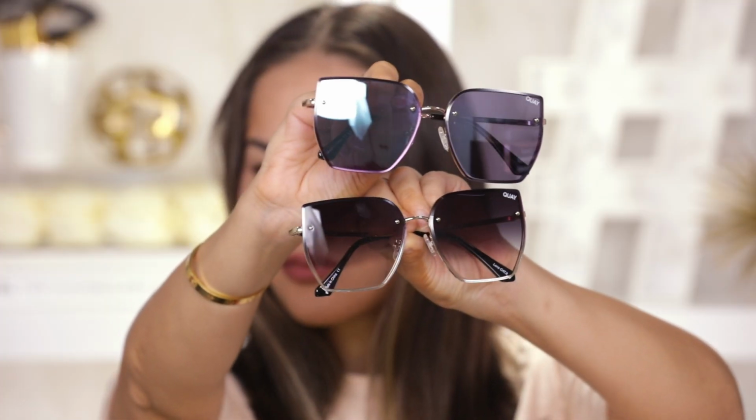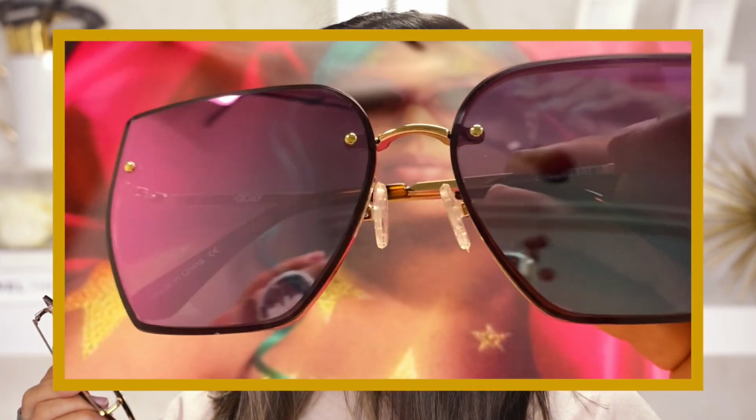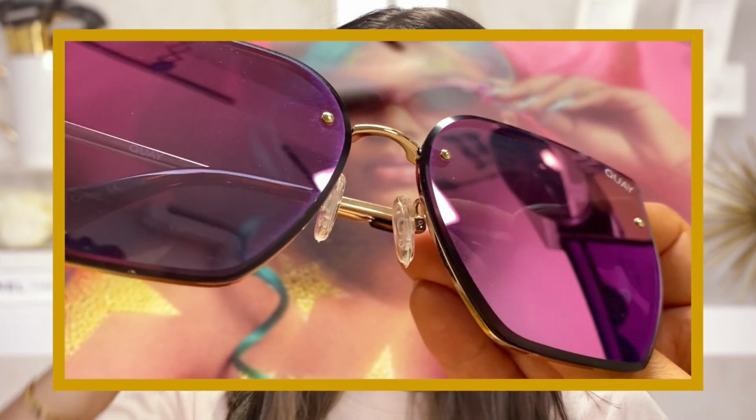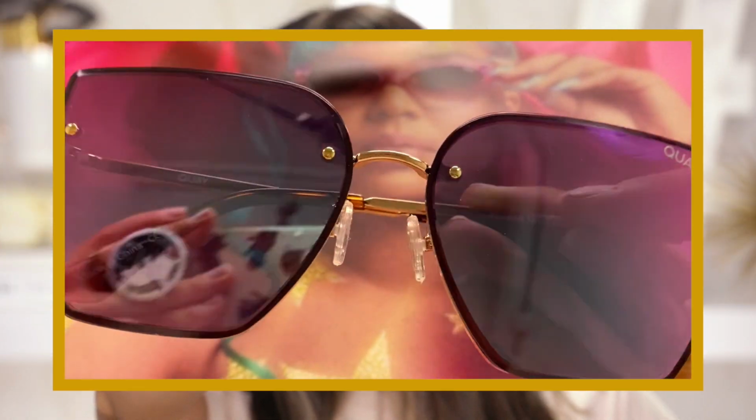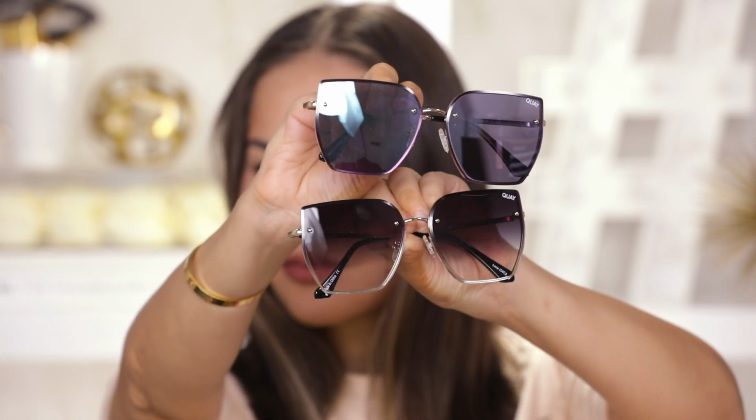And the last style from drop 2 of Key X Lizzo is the style called Around the Way. Now this is a $65 frame, very cute, kind of retro, aviator meets cat eye, oversized, comes in two different colors. We have a gold black fade and a rose pink. Though the pink to me looks a little bit more purple than pink. There's definitely a shift from blue to pink to pink to blue. You guys see that? Whereas the fade is just a fade.